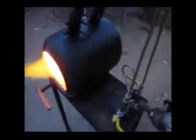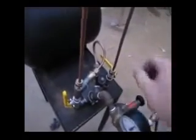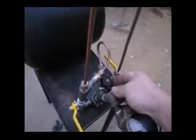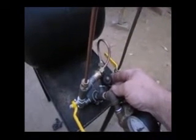A close look at the idler system itself. There we go. This is your primary valve. That's your secondary valve. Closing down secondary, closing down primary, and then this little needle valve here, turned anti-clockwise, opens up the jet.